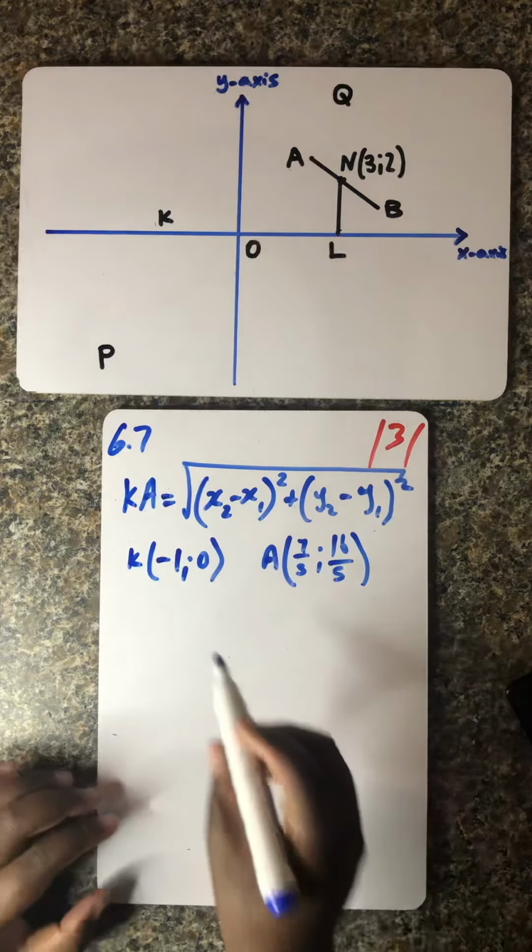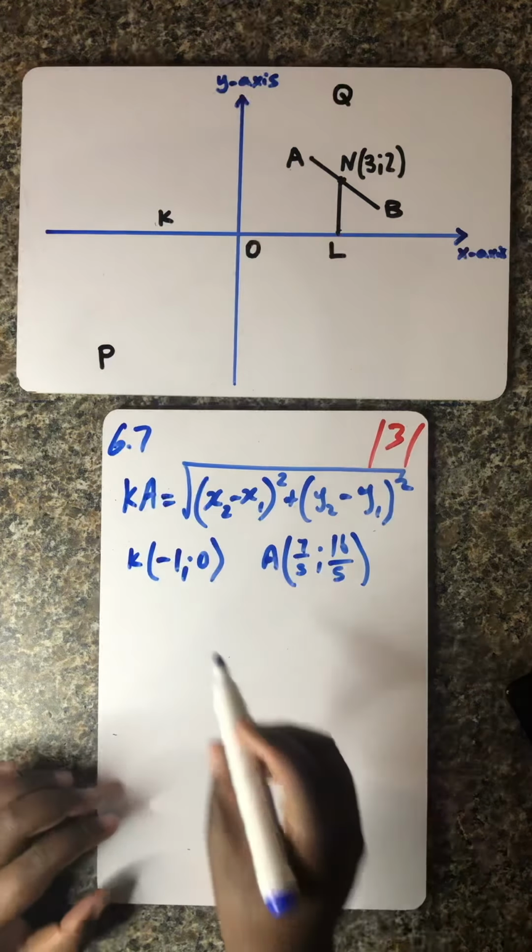In this case, ladies and gentlemen, they are testing your skills of substituting correctly. So let's assume this to be the second values, and the first values. This is the x value, which is 7/5 minus the first x value, which is -1, then you close and you square, plus you go to the y value, this is 16/5 minus the first value of y there, which is 0.